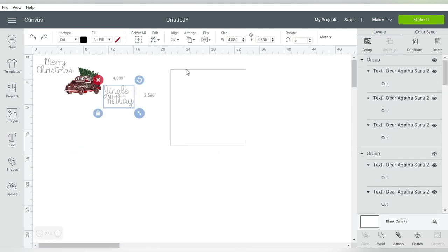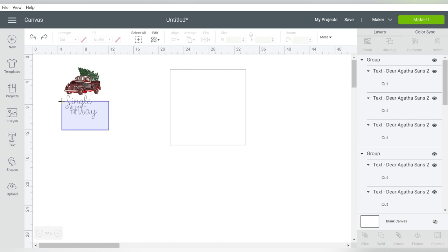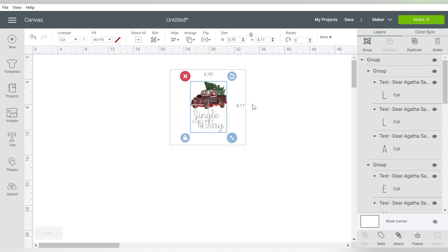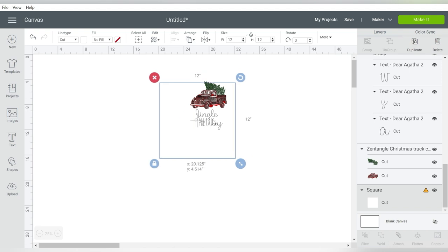With either one of these, I'm going to group together Jingle All the Way and just make sure I still have the 5.75 maximum. Whichever way you decide to go, make it a little smaller — let's do 5. I can move Merry Christmas out of the way, center align these, and then align them with my 12 by 12 square. I want to matte this frame, because not only does that make it look more elegant, but it will make our project look larger without needing larger sheets.